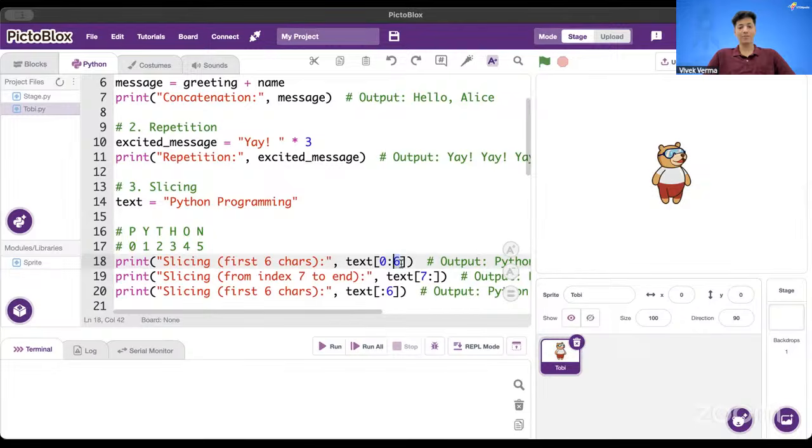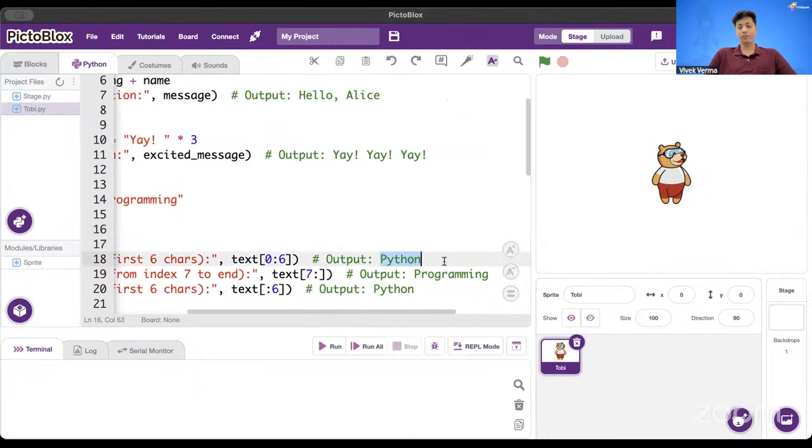It's basically going to be -1, if you remember, right? From the for loop also, it was -1. So this is basically going to run till 5, which is just going to slice out Python, and then it's printing the value which is sliced out, which is Python. Then 7 onwards, this blank or no number over here denotes everything that's after index 7 is going to be sliced out. So everything after index 7 is programming.